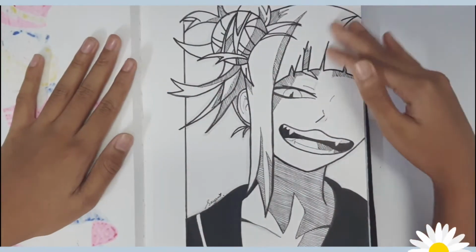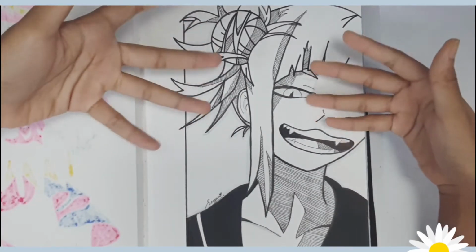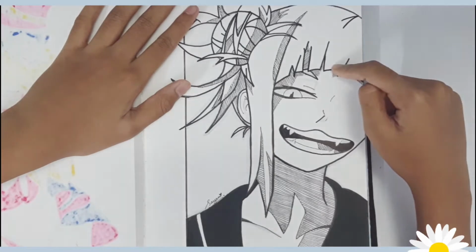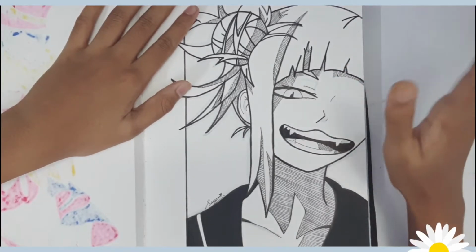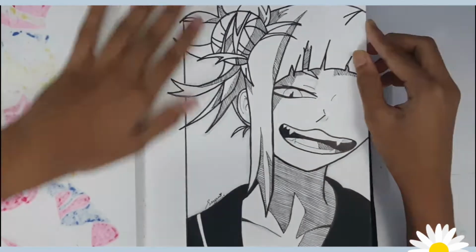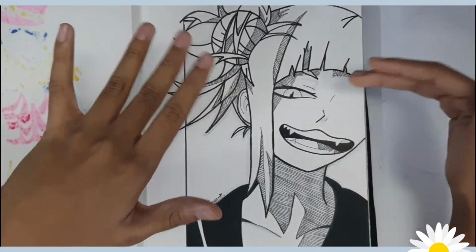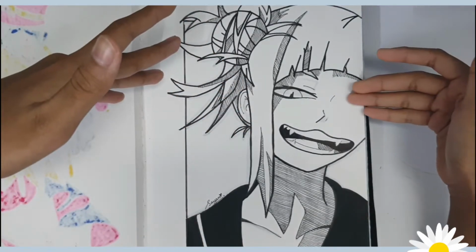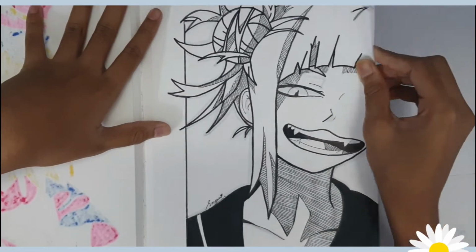So moving on, we have a black and white picture of Himiko Toga from My Hero Academia. I believe this was my My Hero Academia phase, so you're going to see a lot of fan art. So this was one of them. I was quite happy with it, but now looking back at it, the face feels a little wonky, and there's no eye. There should be a portion of the eye showing, but yeah.